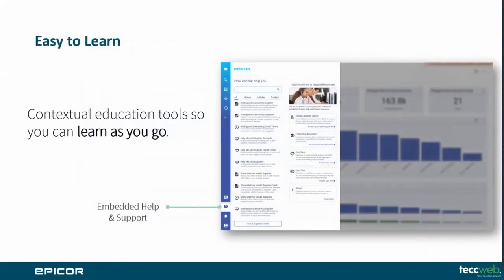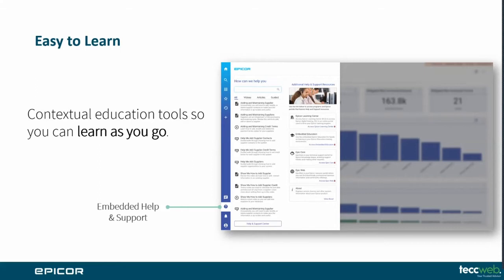The other thing that we see now in Kinetic is along the left navigation bar, there is more embedded help and support in each of these screens. So when you open up your help, no longer is it just field help or application help, bringing up some documentation.